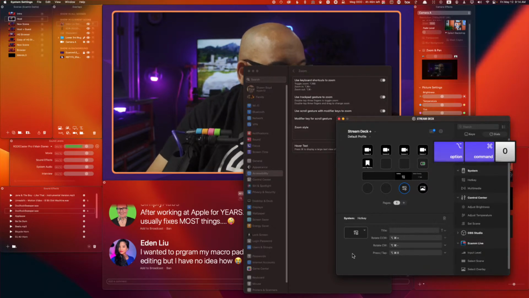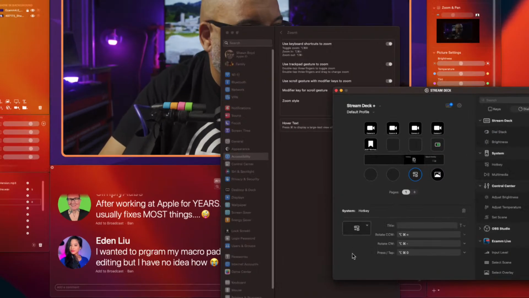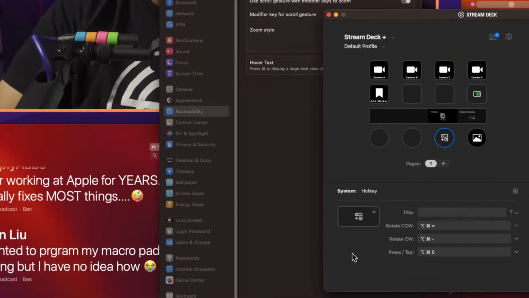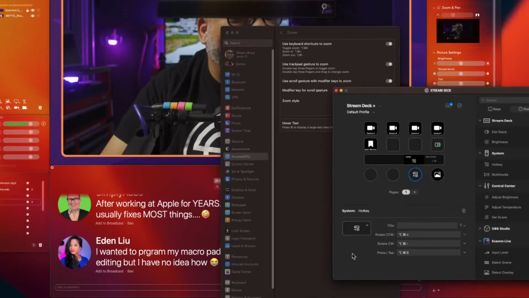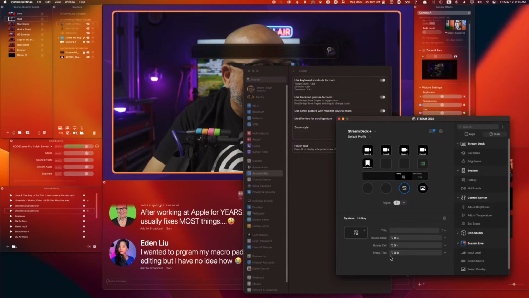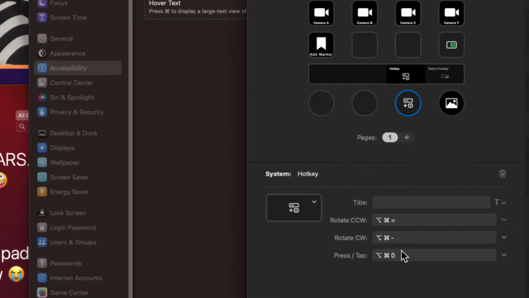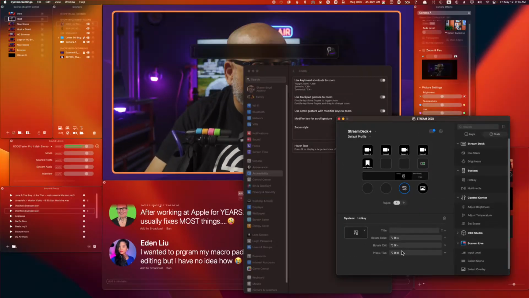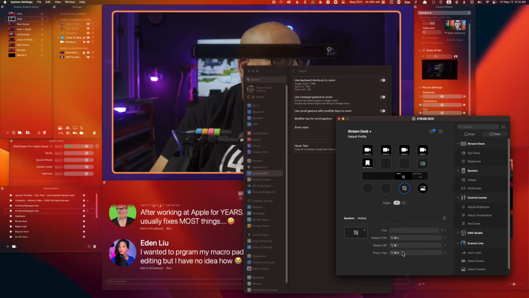Okay, let's see if this works. Woo, it works! Oh my God. The 0 doesn't work, but everything else works.